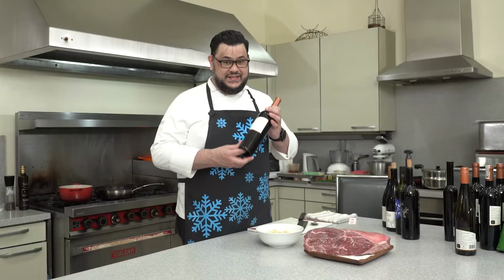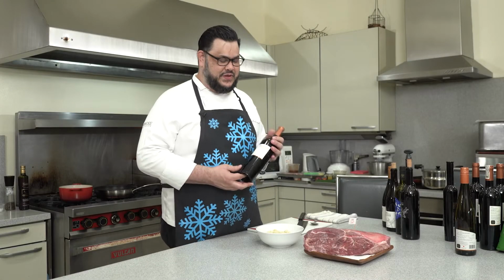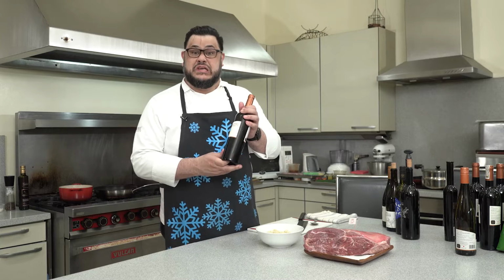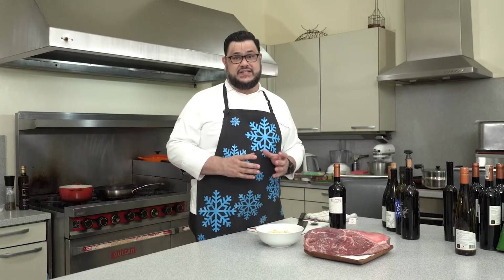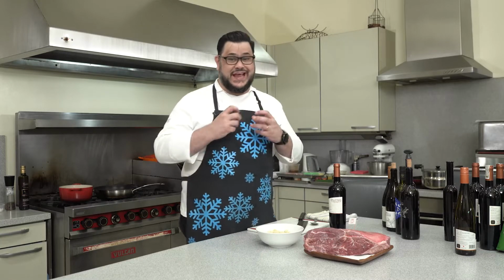All right, with this beautiful Pillitteri Cabernet Franc that the ambassador's given me, he vouches for it, so it must be really good. We're gonna do some excellent beef cheeks. Canadian beef cheeks. Now, it's a really tough cut, but it's full of flavor and gelatinous goodness.